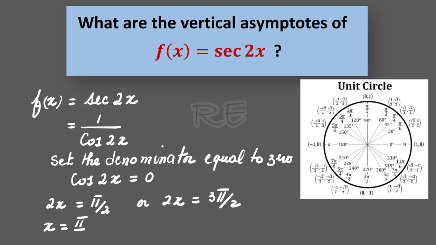Now when we divide both sides by 2, x is equal to pi over 4. When we divide both sides by 2, x is equal to 3pi over 4 for one period.